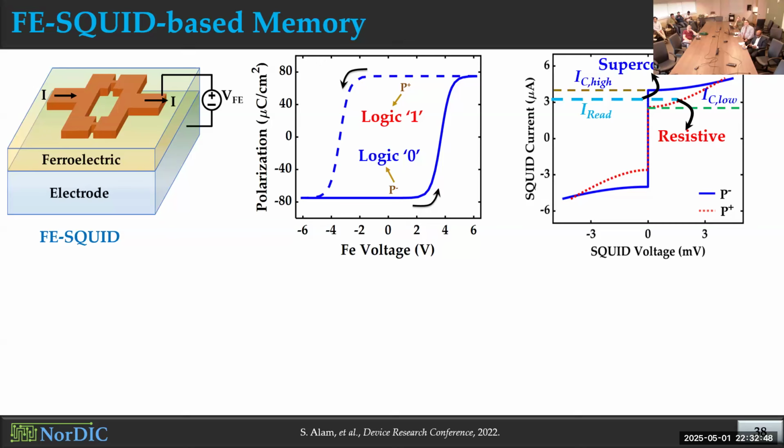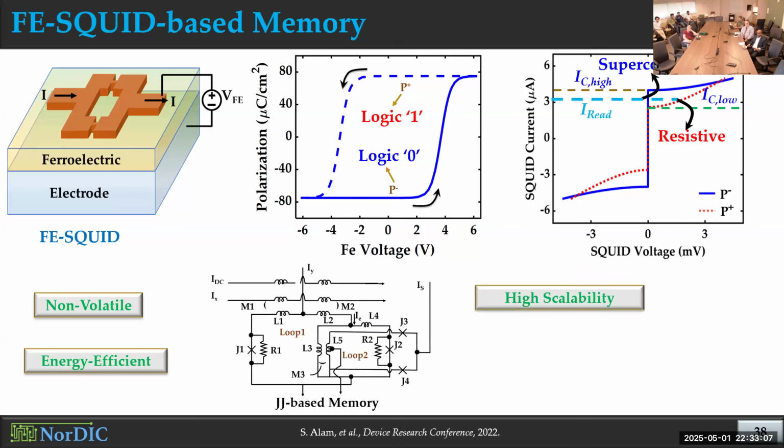So for these memory systems, we don't need any peripheral circuitry or sense amplifier to detect the memory state here. And as I mentioned, this ferroelectric material will give us non-volatility, which will be good for long-term storage. Also, because of this superconducting device, which we use for read operation, our read operation will be extremely energy efficient. And unlike any Josephson junction based existing superconducting memories, we will not need any inductors or inductive coupling in this memory system. So we'll have higher scalability.